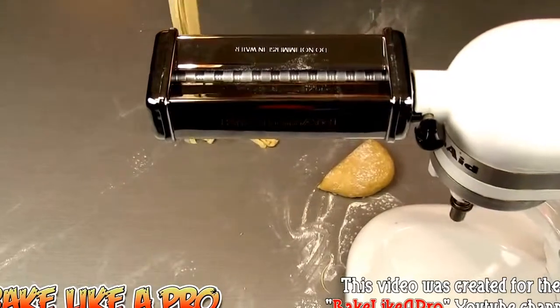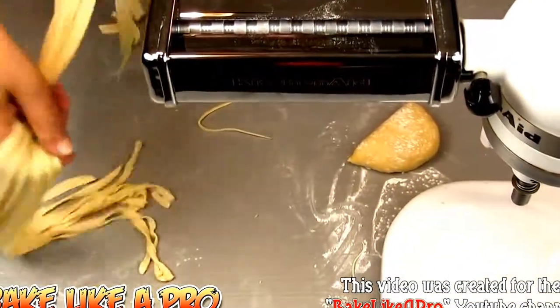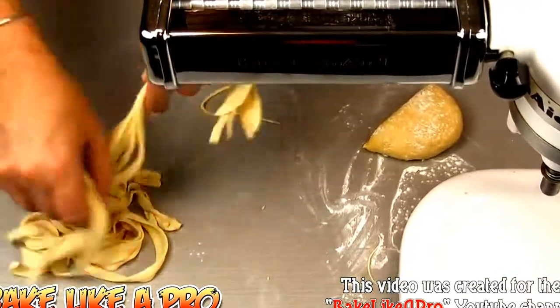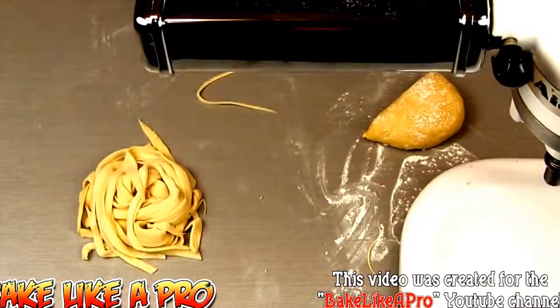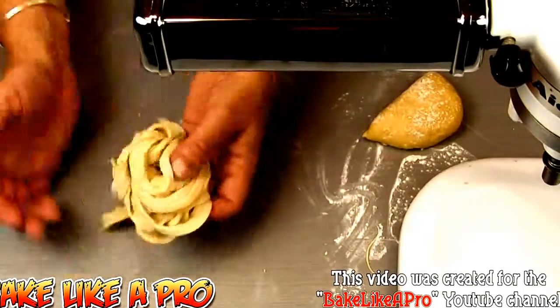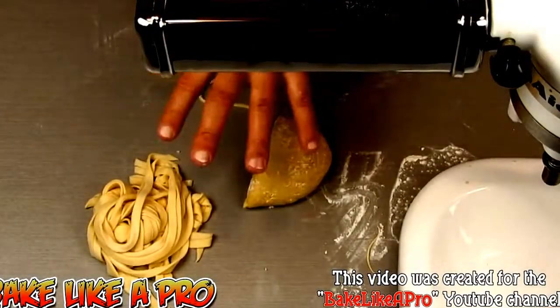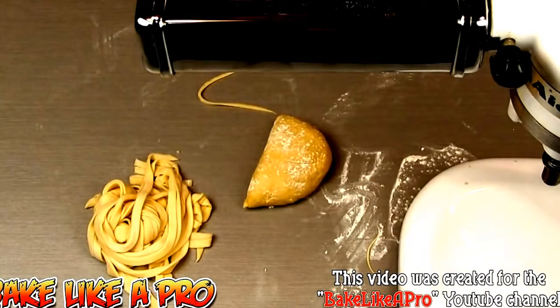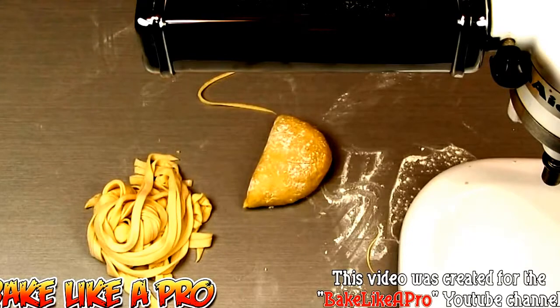And we'll turn it off. And here we have our fresh pasta. And if you're ready to use this right away, you're going to get your water boiling, lots of salt, and then just pop it right in. But look at that nice amount of fresh pasta. When you look at the low cost of ingredients that we used in our recipe versus the high cost of fresh pasta in your grocery store, you'll want to start using this recipe all the time.